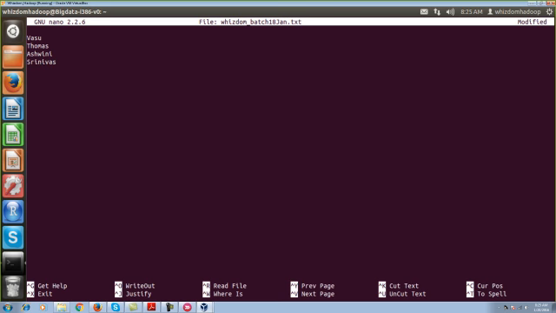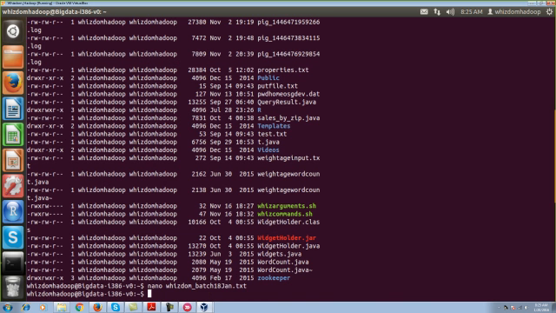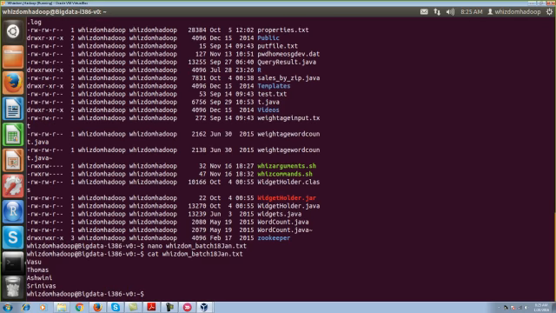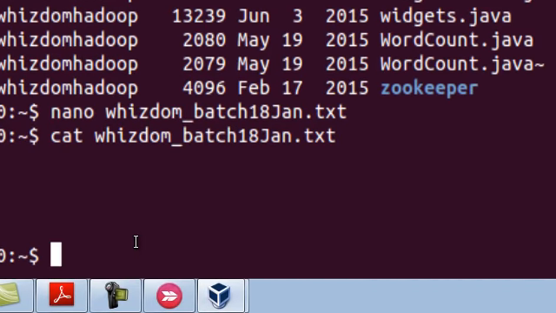Let's save this file. How do I read this file? I'll say cat, and I can read this file. I have four persons in this file, and this file is available on my local file system.